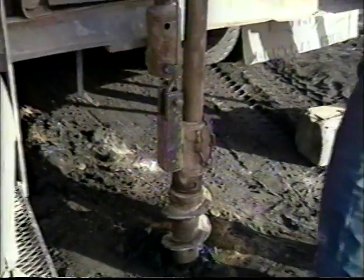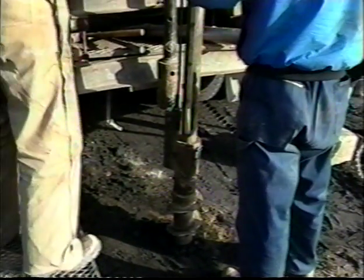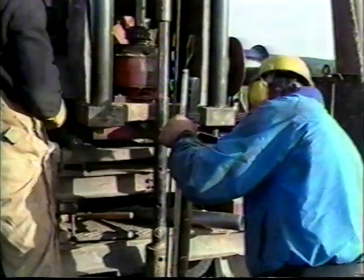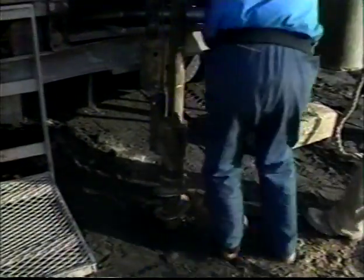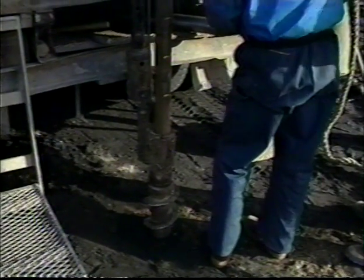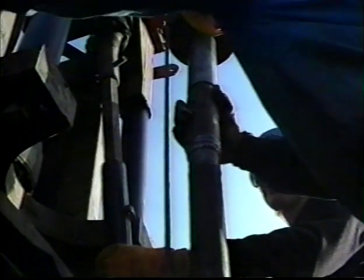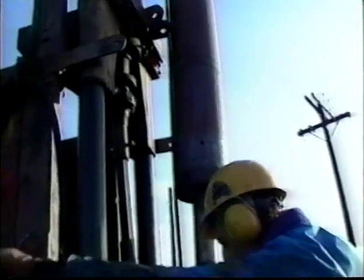They're going to drive the split spoon out the end of the auger into the soil, and then we'll pull the sample back and take the sample out of the spoon. We've marked the rod off in 6 inch increments. We're going to drive the spoon the 18 inches, and we'll count the blow counts that it takes to drive the spoon each one of those marks. Now, this is a 300-pound drop hammer. We'll be dropping it 30 inches onto the rods to drive the split spoon.